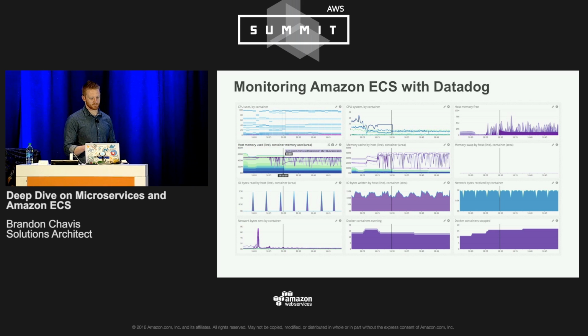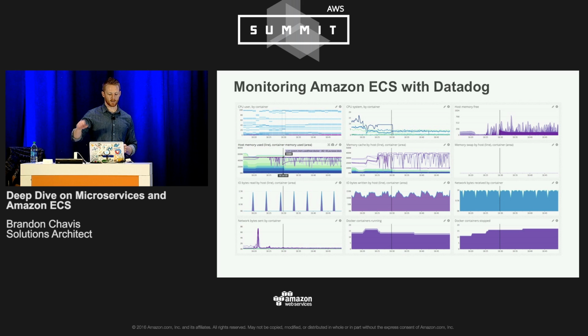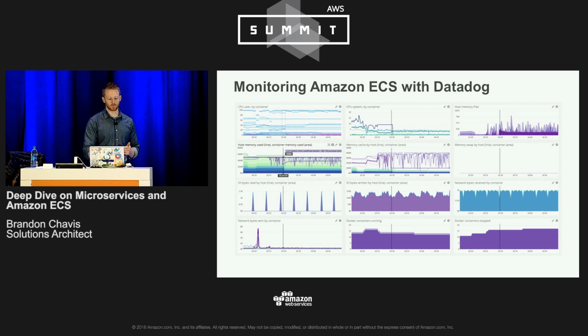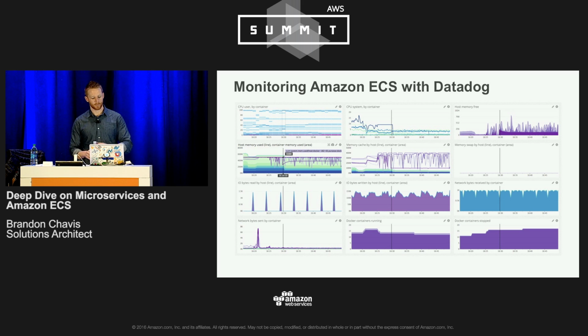They also provide a lot of custom ECS metrics, like how many tasks are running, how many are pending. They track task and container life cycles. It's also cool that when ECS brings new containers online, Datadog can automatically begin tracking those metrics, and it can take note of what's running inside of those containers as well. So Docker metrics can be viewed individually in dynamic groups, or they can be correlated with metrics from the rest of your infrastructure. So a bunch of different views on what's actually going on. And as I mentioned before, Datadog is here with us, and we can talk to them after in the Q&A session.